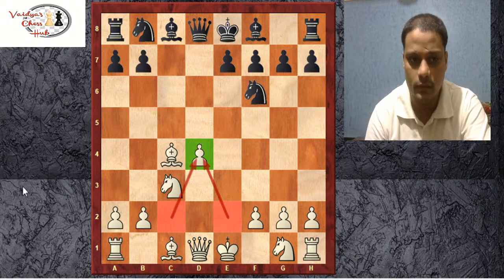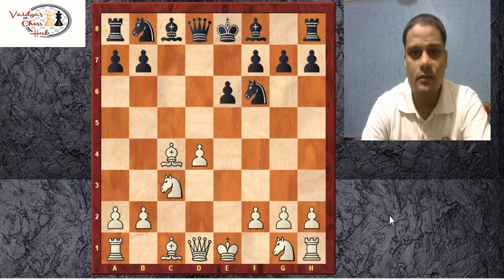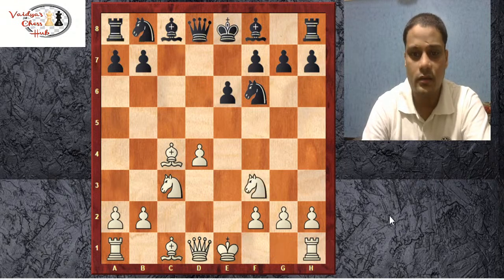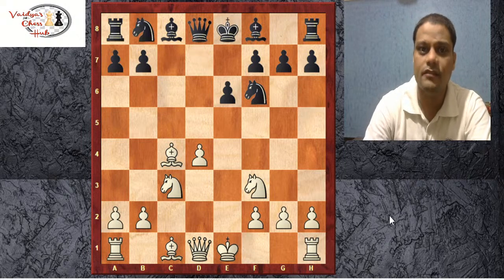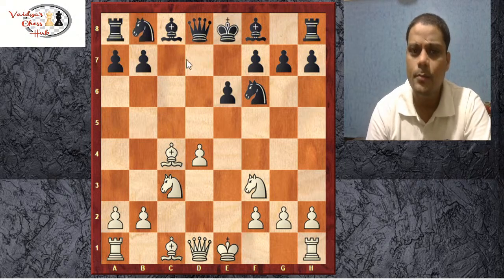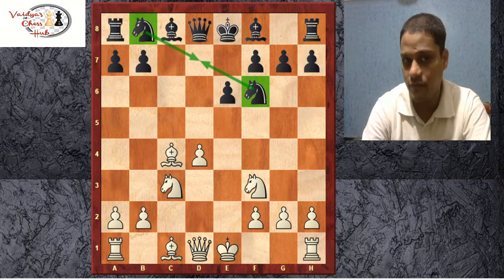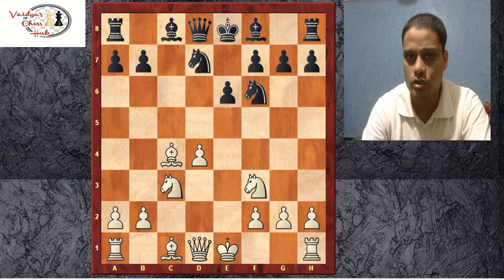So yes, it's okay. Now let's see, black also wants to castle queenside, maybe that's why e6. White continued with knight to f3, knight bd7. Let's say why that is knight bd7. Both the knights can come to this square d7. Which knight? The knight which is on the b file. So we write this move as knight bd7. All of you now should definitely know such things.